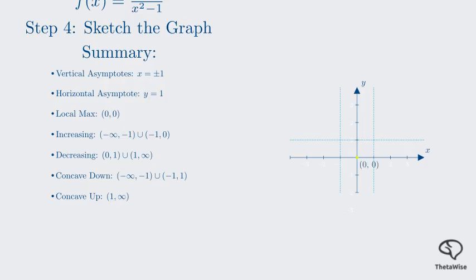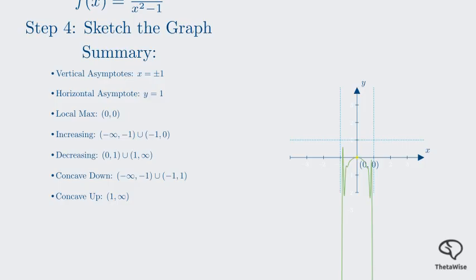Let's sketch the graph in the middle section, between the vertical asymptotes. We know it's concave down and has a local maximum at 0, 0. The graph increases from the asymptote at x equals -1, reaches its peak at 0, 0, and then decreases towards the asymptote at x equals 1. It's a smooth, concave down curve.